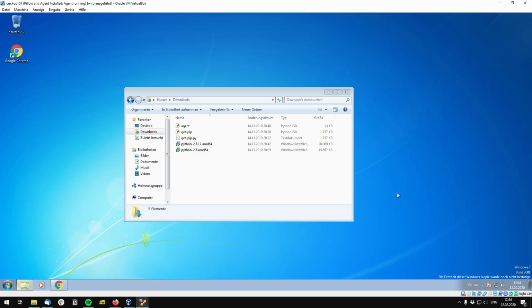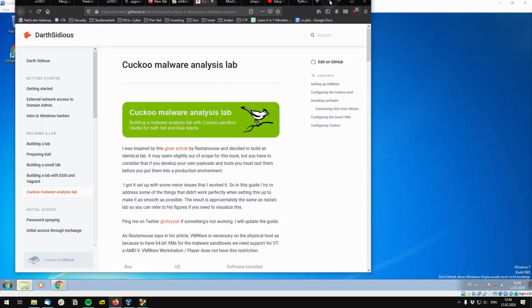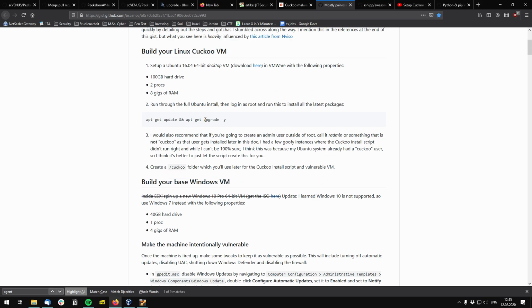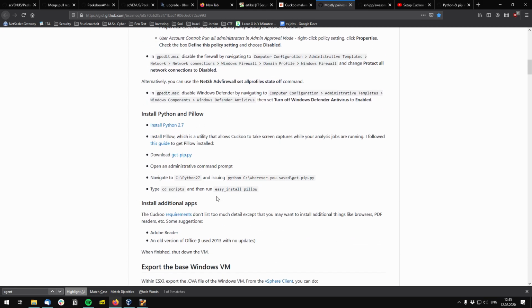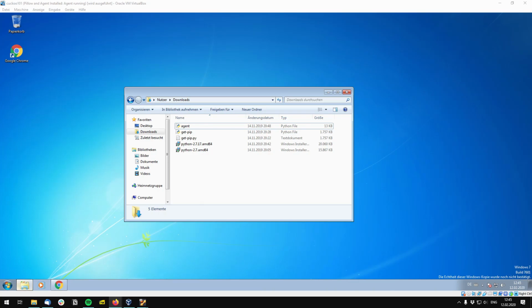So now we've disabled quite a lot of stuff. Also, you can do a lot more for the Cuckoo guest VM. Just go to this one, it is quite good, and this one is quite good. It goes more into detail on what else you can do. So configure automatic updates. He actually wants to have it enabled. Others don't want to have it enabled, but you can do that. And also the other stuff is quite well described here, but I'm just going for the most basic setup right now. Then after we've done that, we will go to the network tab here.